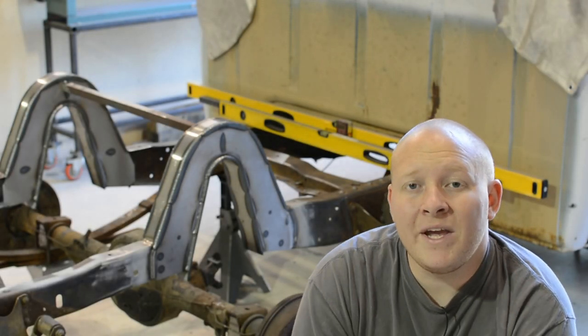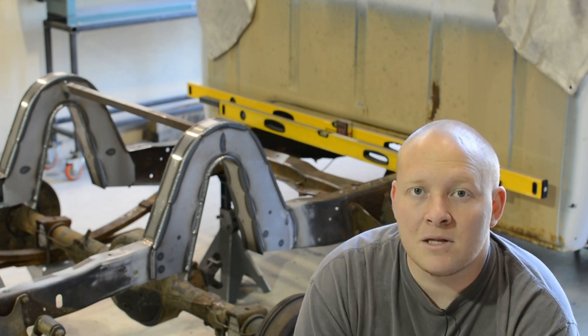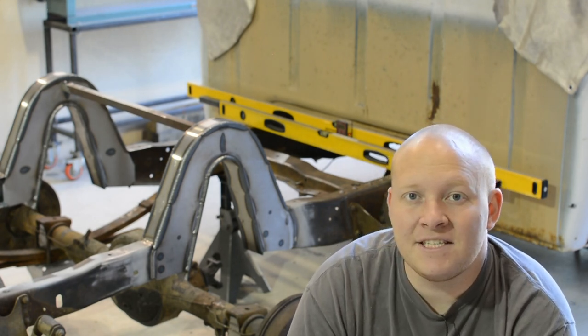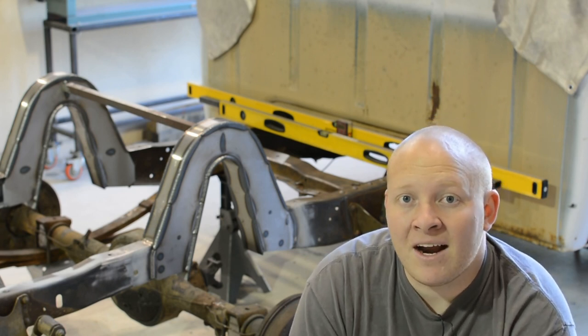What is up, everybody? We are back on episode 2 of the F100 build, aka Loner. This is a 1964 Ford F100 short bed. Today, we are finally back on the project.